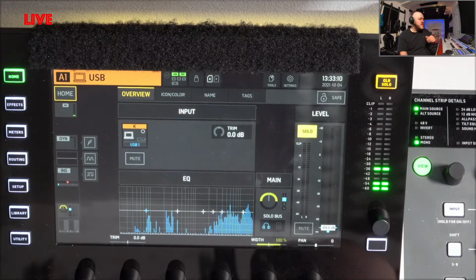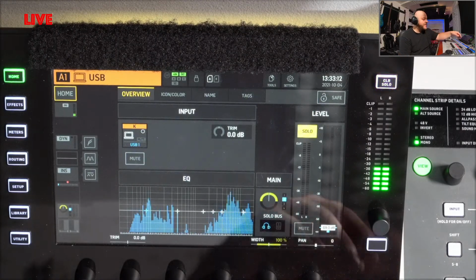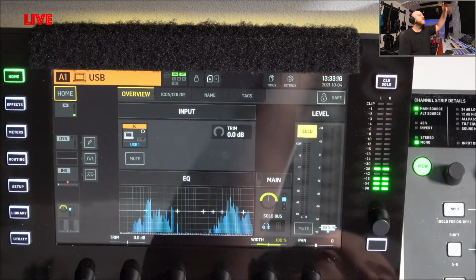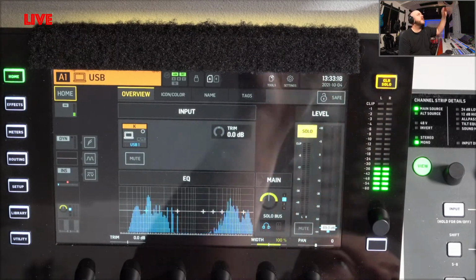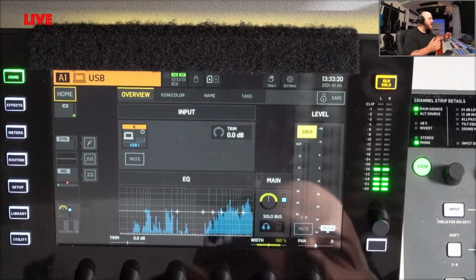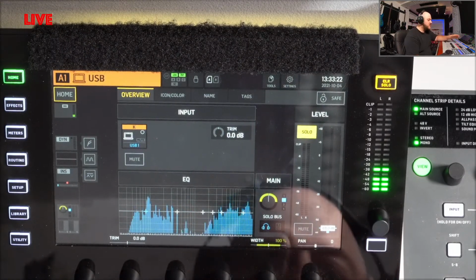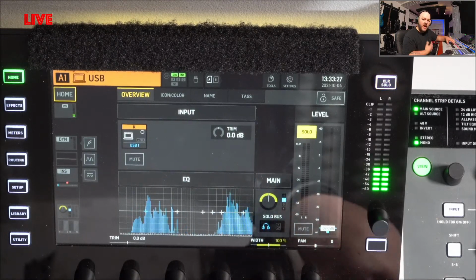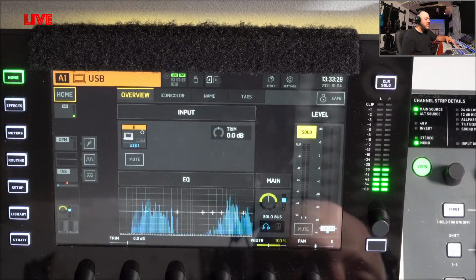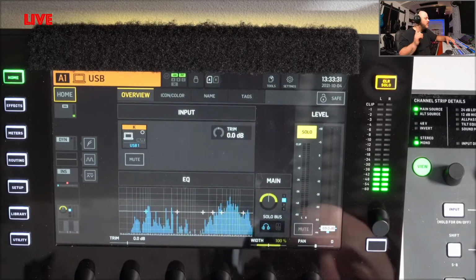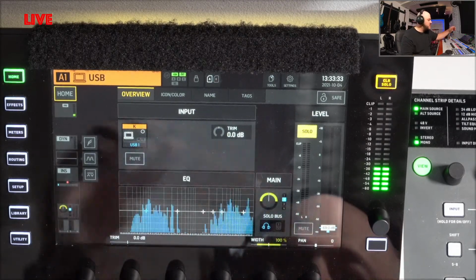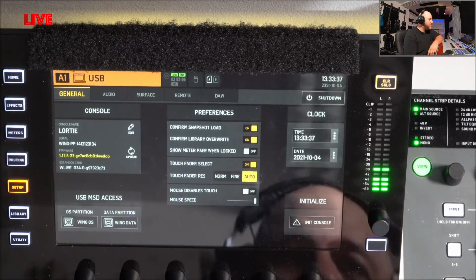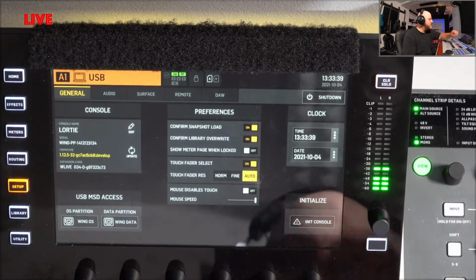What he wanted was to have the select of the console change by touching the fader. Actually, you could do that on an X32, but you cannot do this on the Wing. So, my friend Arturo, I have a good answer for you this time.